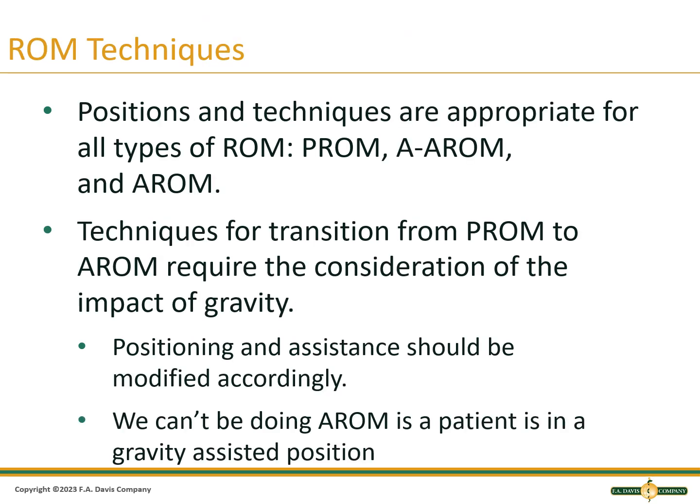No matter the type of range of motion that we're doing, we want to make sure that the patient is positioned appropriately based on the goals of what the range of motion type is. And so especially as we transition a patient from doing passive range of motion to active range of motion, we may be utilizing gravity to assist the patient through passive range of motion activities, but as we transition them into active range of motion, we may have to change their position so that they don't have gravity's assistance, that they are actively having to utilize the muscles and no external force is supporting it. Obviously, we can't do active range of motion if the patient's in a gravity-assisted position when gravity is doing half of the job.